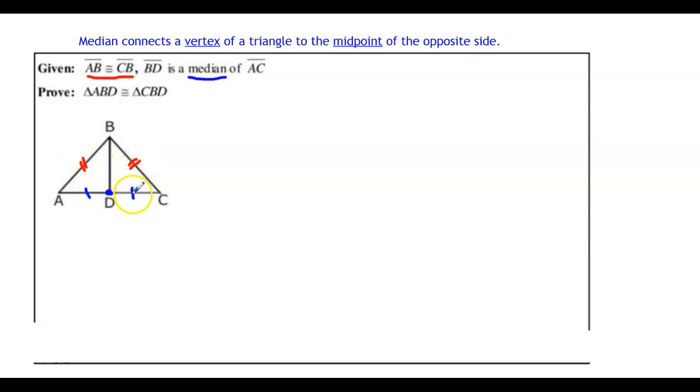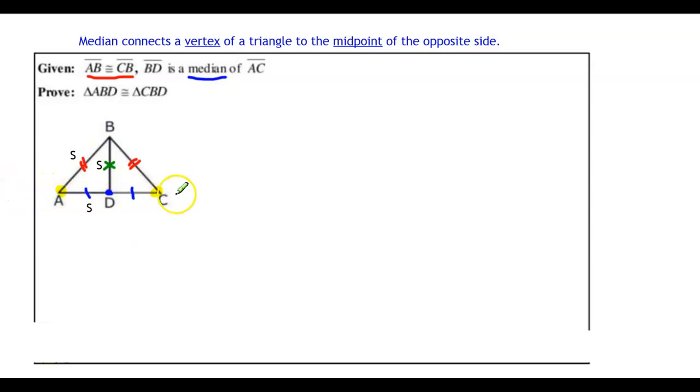Now, what I have is this pair of sides is congruent to this pair of sides, this pair of sides is congruent to this pair of sides, and I also see that these two triangles share a side BD, which means I'm using the reflexive property, which also means I can use the side postulate. Another piece of information you could use is realizing that if you mark this side and this side as congruent to each other, that makes triangle ABC an isosceles triangle. If it's an isosceles triangle, you also know that these two base angles are going to be congruent to each other.